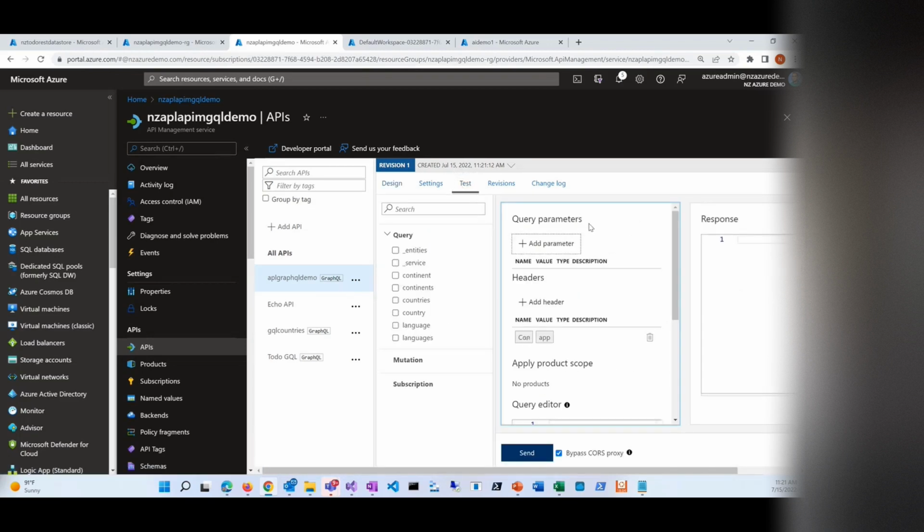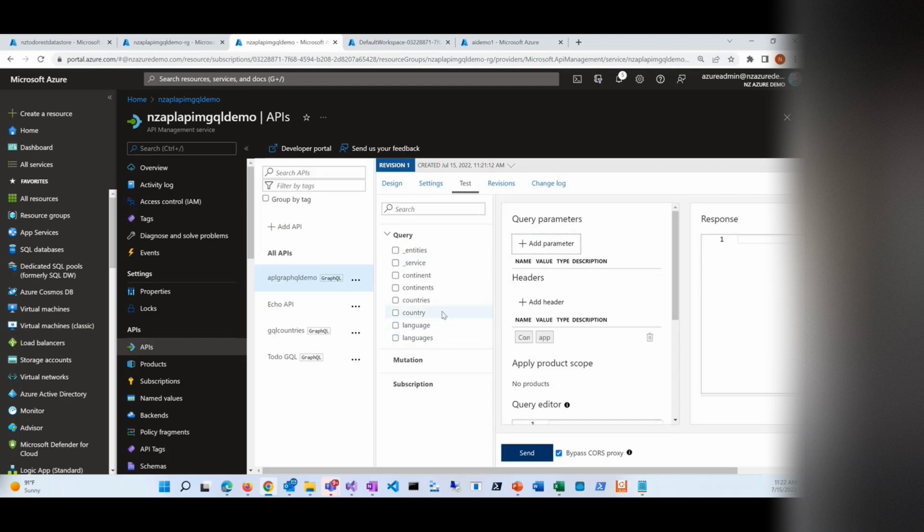Let's go into the test tool. You see here there's a design screen and settings, which are very standard if you have played with API management. And then we have this test screen, which allows you to query the API. You don't need a third-party tool just for the initial testing. You may need it for further testing, but to initially test your API, you can do all of it from Azure API Management.